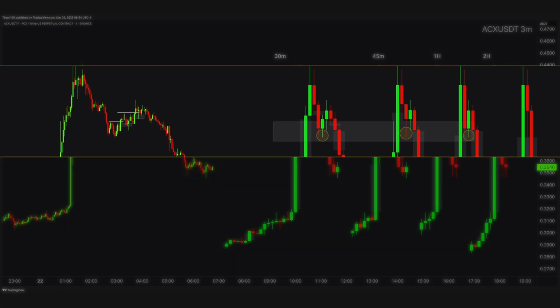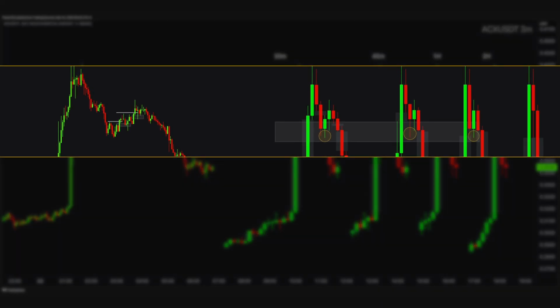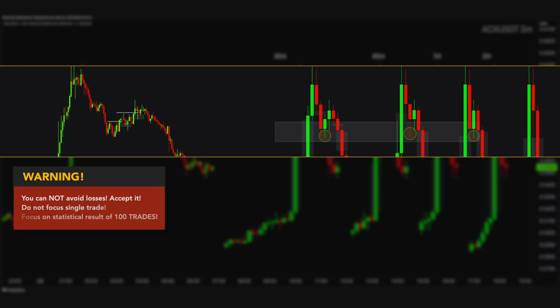In this case, you can see our multi-level imbalance tap area clearly. Price taps 30 minutes, 45 minutes, and 1 hour time frame imbalances. On the left, in the lower time frame, it is a really interesting price action. First, market structure break works great with a small imbalance area, giving you a quick trade chance. But the second structure break and then imbalance fails quickly, and it is a loss.